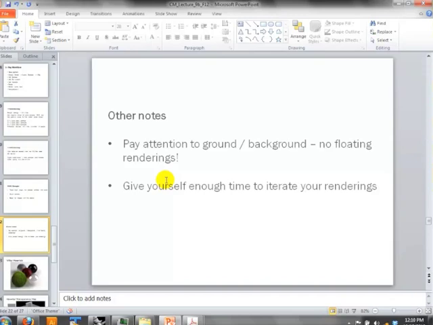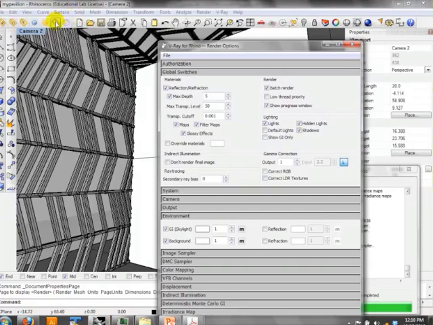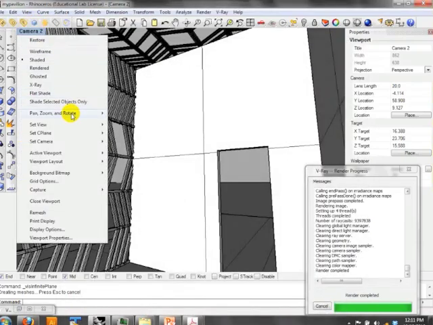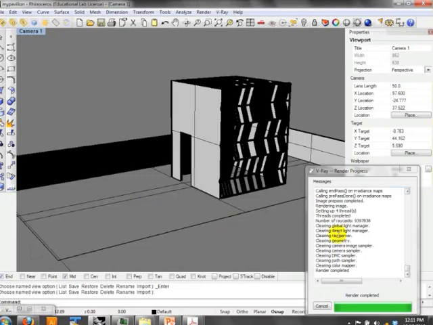Use the infinite plane. There's a little thing here called Add VRay Infinite Plane, and what that does is it just puts an infinite plane out there, and you want to add a material to the infinite plane also. Add that gray or that white to it. Good call. That way it's never floating because it's resting on infinity.